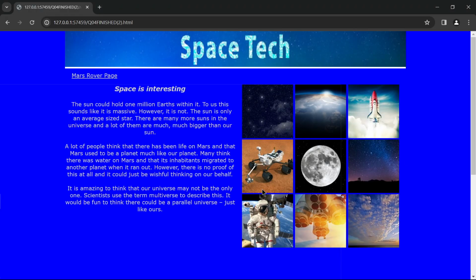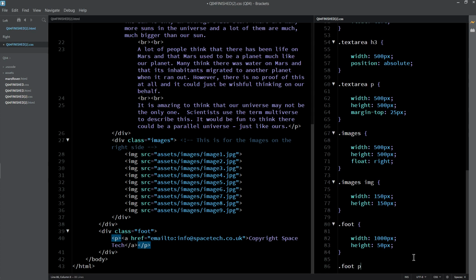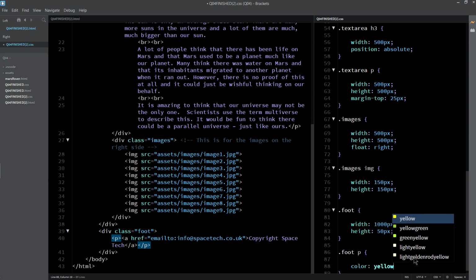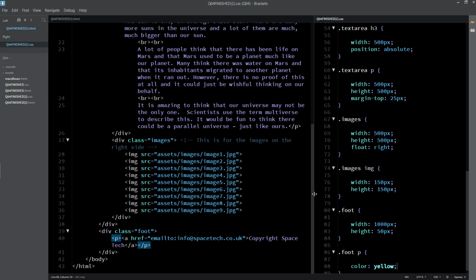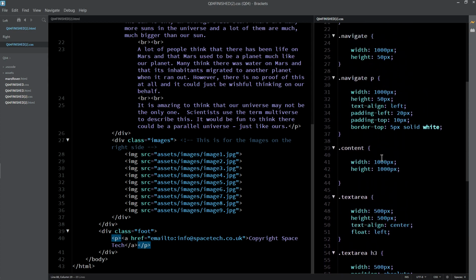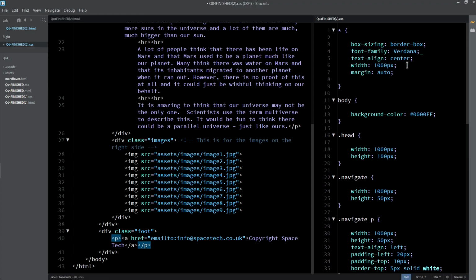Okay, now see, my bad, the footer somehow ends up here. I'm not sure why. So for this, I'm going to be changing this first. We'll do foot P and then the color yellow, because that's what they ask you to do. And here, look, it doesn't apply. When it doesn't apply, I recommend, because this is the only thing which worked for me, you remove this, just cut it out.